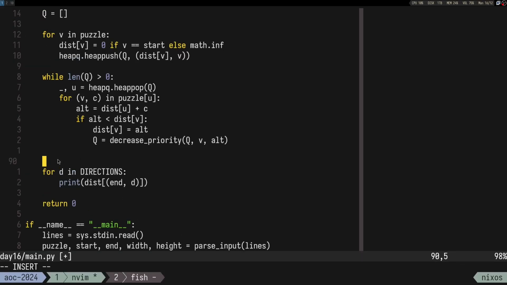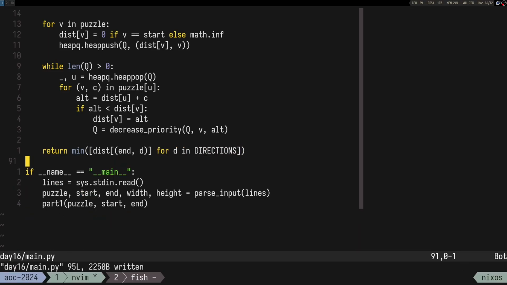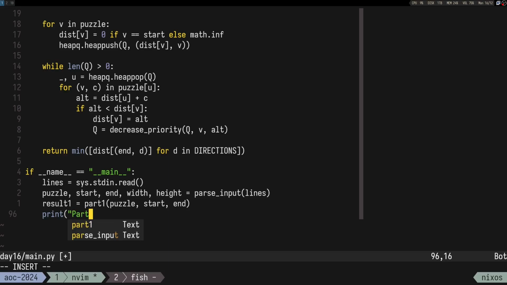So let's return the minimum from this for the directions, and I think this should be it. Print part 1.